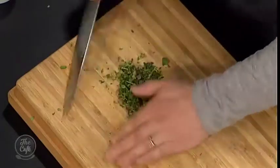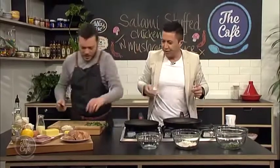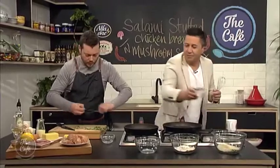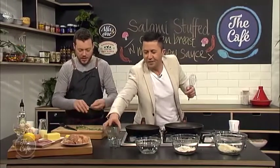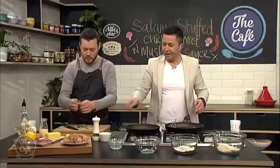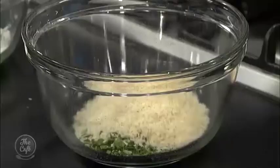So I've got some oregano, and I'm going to pop that in the end one. Oh, is that where you're going to put your breadcrumbs? Yeah. And I've got some rosemary as well. Panko breadcrumbs. Yes, and then we're going to season the crumbs as well. So a little bit of salt and pepper. Okay. And we can get that seasoning in. So we'll chop the rest of this.